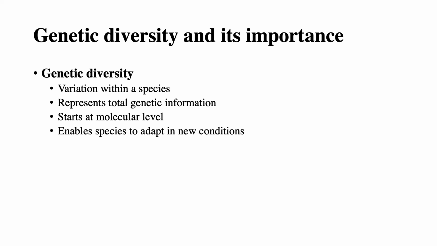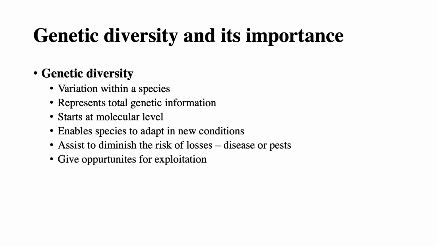Genetic diversity enables species to adapt to new ecosystems and environments or changes in the current environment by natural or human selection. Diversity within a crop species also helps to diminish the risk of losses through diseases or pests. Genetic diversity also provides opportunities for the exploitation of different features of the microenvironment, for example, the presence of diverse growth habits and rooting patterns, or you can say rooting systems.